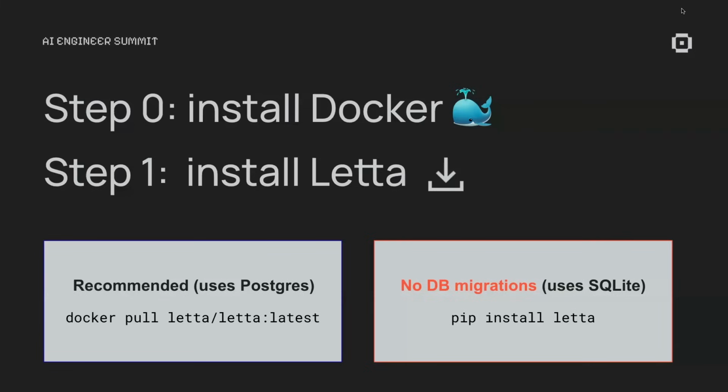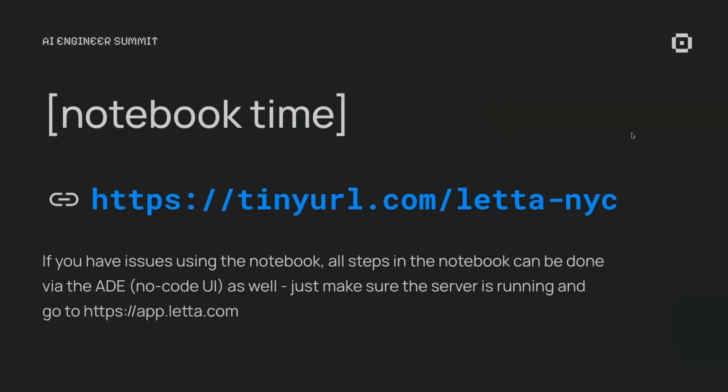There's also a notebook in the channel. It's called, I think, Workshops Letta, and I also made a tiny URL for it. If you hop over to this link, this is the notebook I'll be running over for maybe the first 30 minutes. This notebook is kind of like a client, and the client needs to run against the server, and the Docker image is what would be the server in your case. So again, I'll leave this up for a few seconds. This is basically where you're going to go get the notebook. And I believe this is also in the Slack channel.